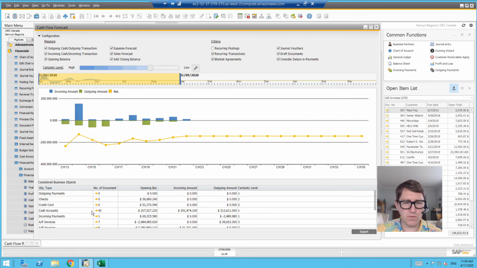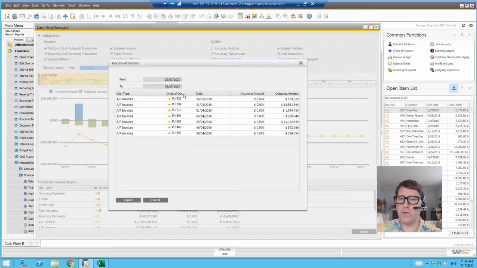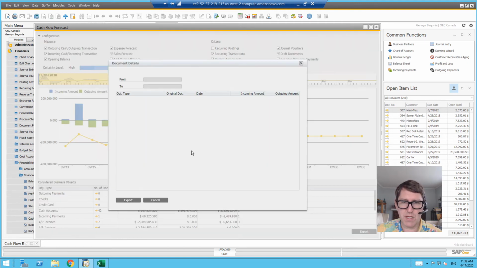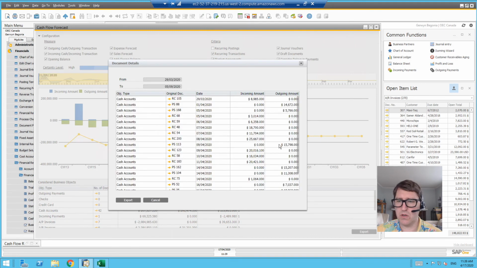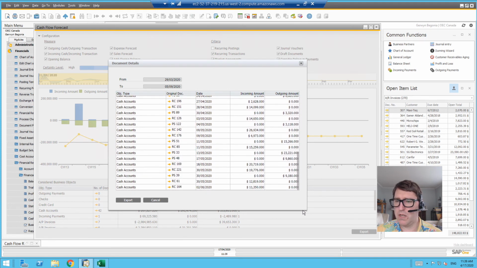We can drill into these areas, and we can see the transactions that we think will be accounting for the cash flow forecast. There are a number of AP invoice transactions occurring over this period that make up this cash flow forecast, and we can drill into them. We can drill right into the forecast itself, or the transactions on the cash account. We can drill into that using the golden arrow, and take a look at what we think will be occurring here.